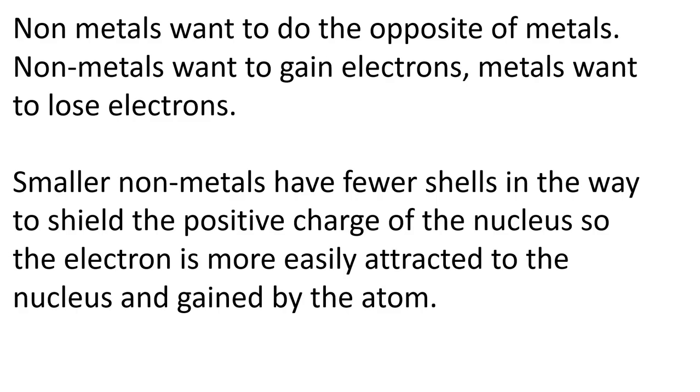Okay, so as we said, non-metals want to do the opposite of metals. Non-metals want to gain electrons, while metals want to lose electrons. If you have a smaller non-metal, there's fewer shells in the way to shield the positive charge of the nucleus. So the electron is more easily attracted to the nucleus and it's more easily gained by the atom.